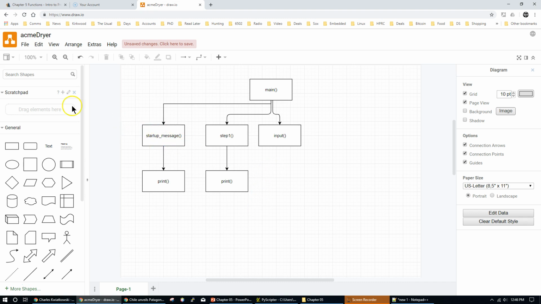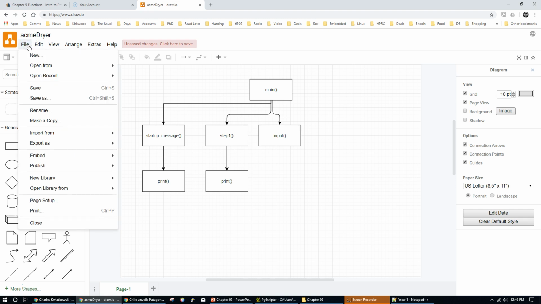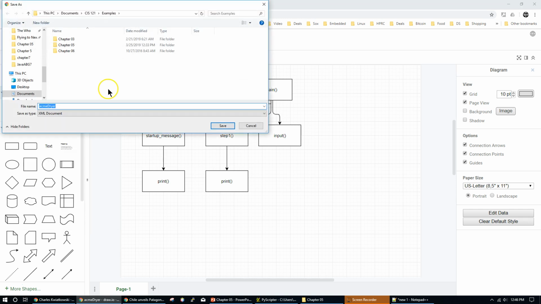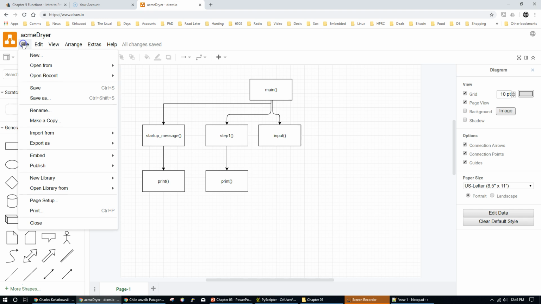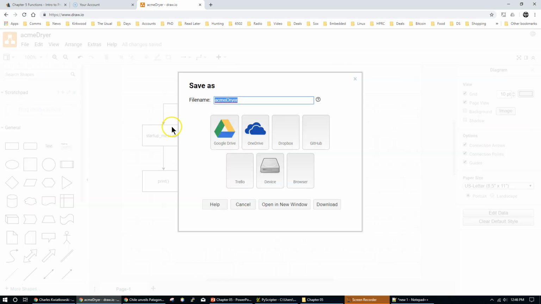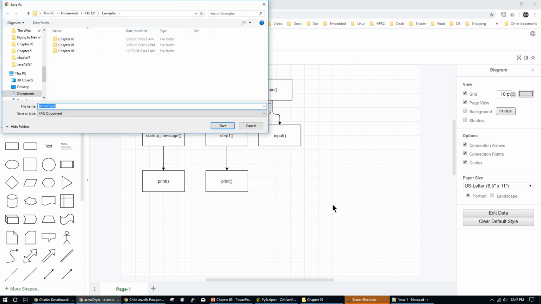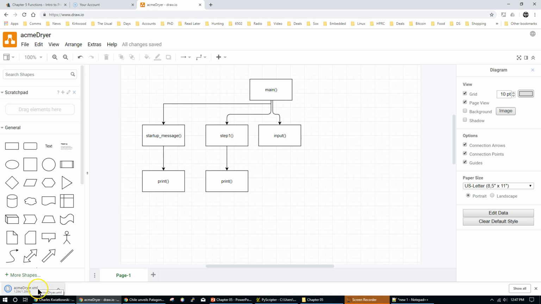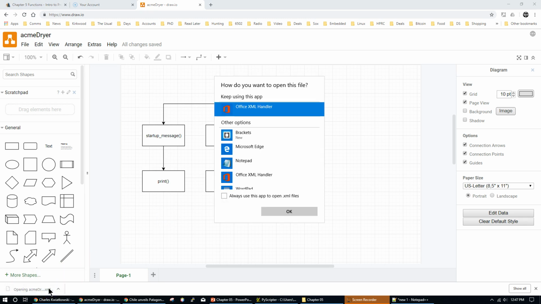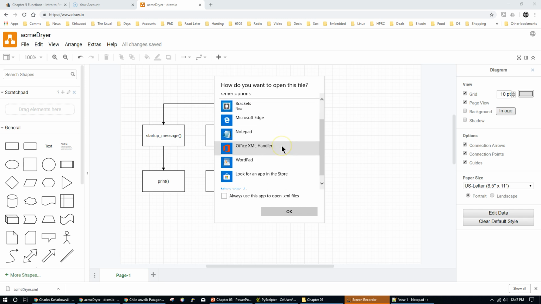When I go to save this, and if you ever go to do anything in draw.io, make sure you save your work, but don't save it as an XML, because that doesn't work. Okay? What you want to do is save it as, you probably want to do this on your Google Drive, but that's okay. Probably want to download it, okay, as an XML. And I'm just going to do that here in Chapter 5. Then if I click on the XML file, now see, here's the problem.